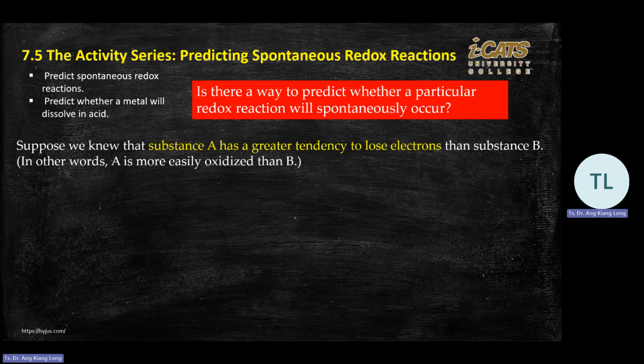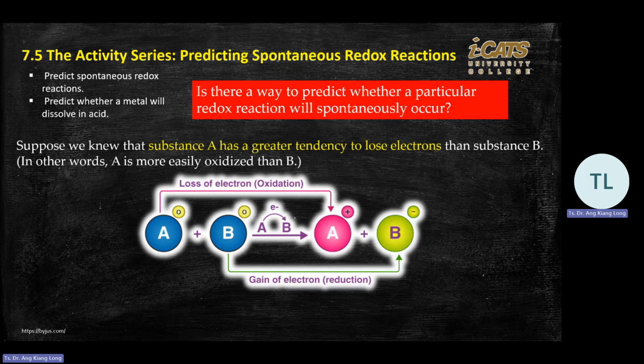Okay. So we will use this diagram throughout this 7.5 section. So we just memorize lah, or you can just see it as a note for you. So let's say the blue color A becomes red color A. The small circle here is the oxidation number, or you can say it's the charges, right? So orange A, yellow O here for the A is neutral. Suddenly after the process it becomes red color with its positive charge. So a neutral element that can become positive charge, what does it mean? It means it gave away electron already.